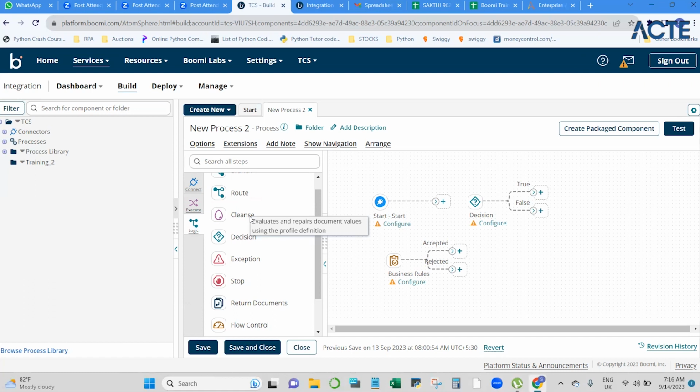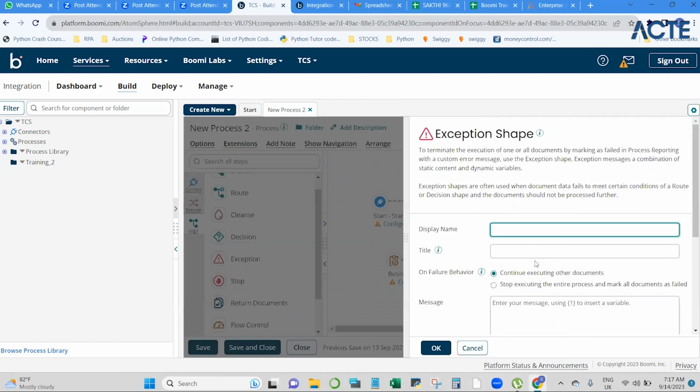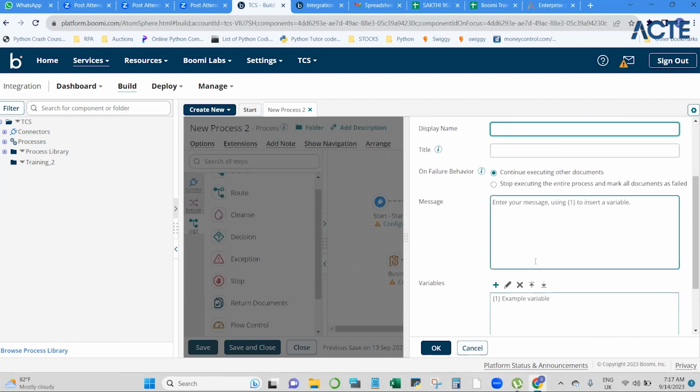What this exception shape is doing is, if you have added the exception shape, it is sending you a notification also, and it is terminating the data there and telling the try path to try again. See, there are two options.